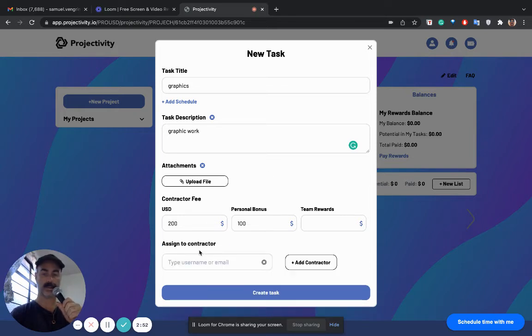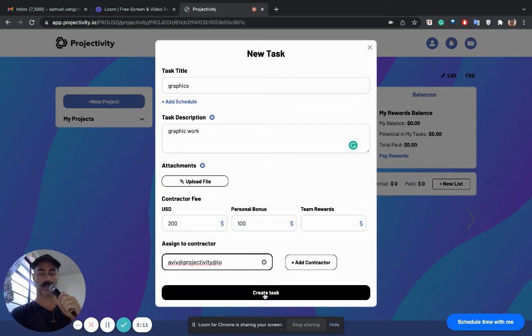Here's very important. You want to assign the freelancer that you are working with. I'm going to put my friend Aviv here. And you click Create Task.